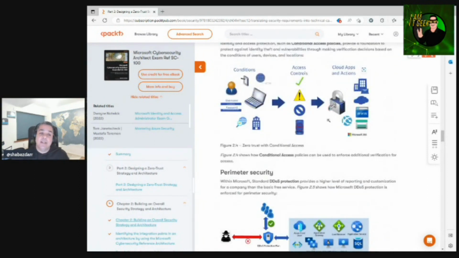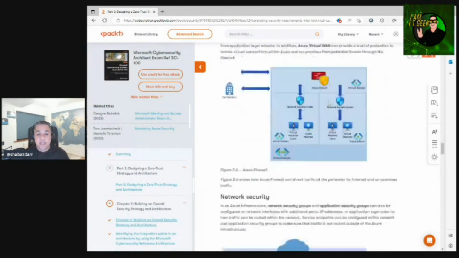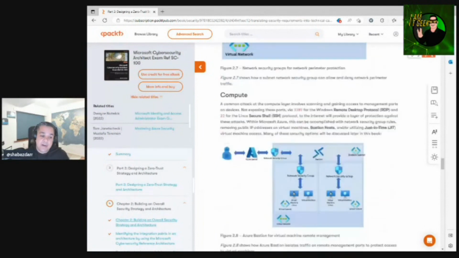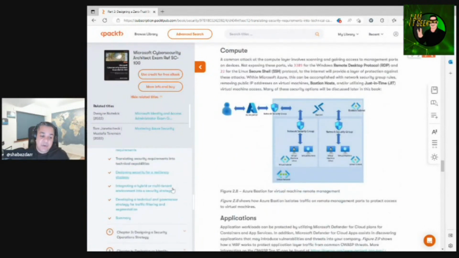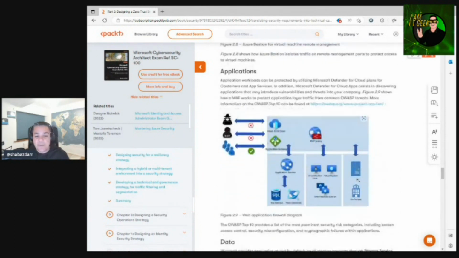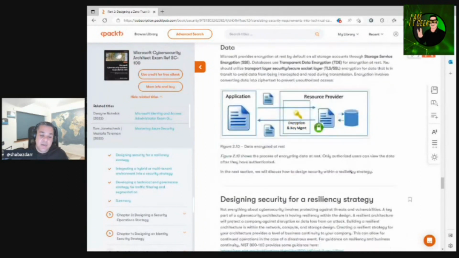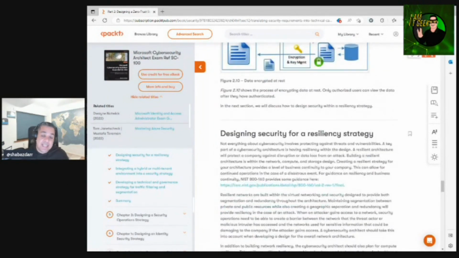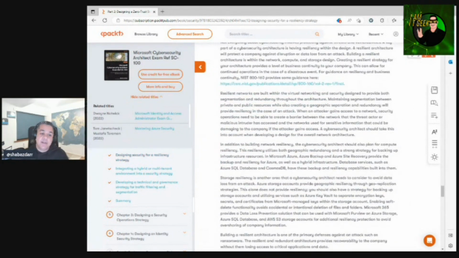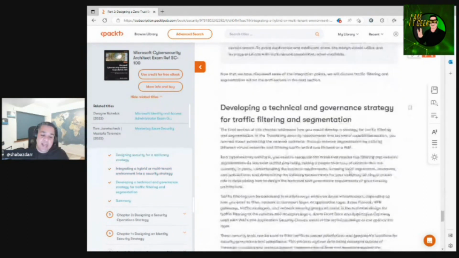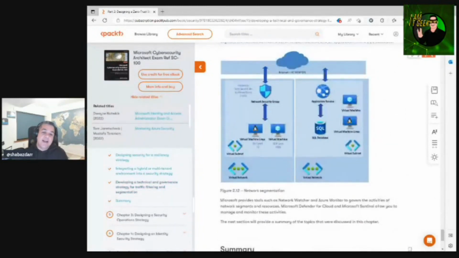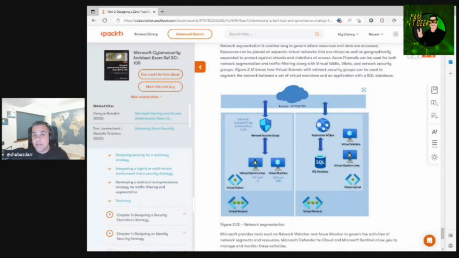Again, such a powerful, very simple image there, but it explains so much. This is the theme throughout. Unfortunately, as you can see, if we go down left, no questions. I was a bit disappointed because with exam prep books, questions are so important: practicing, testing whether or not you know the information you've just read. I feel it would have been nice to have maybe 3 or 4 questions. But architects do a lot of diagrams, so having a diagram like this in here is so powerful and so relevant for an architect's exam.